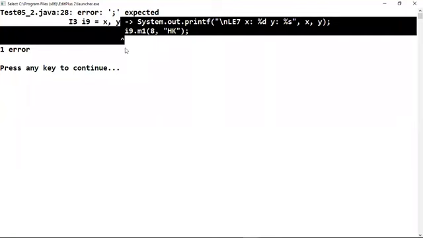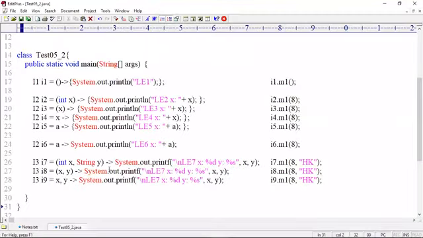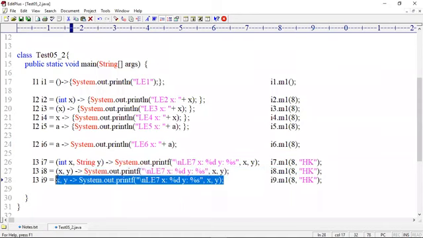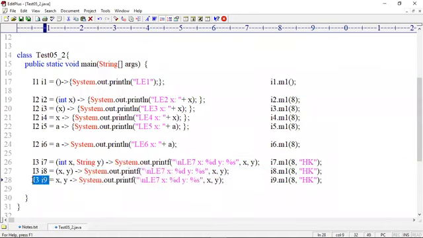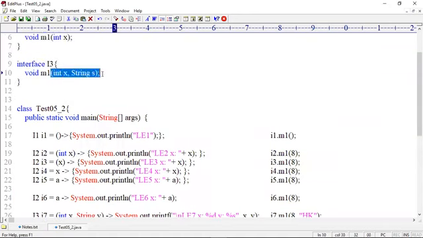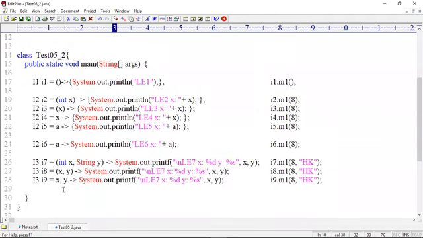Now finally tell me, if the lambda expression implementing a functional interface method has multiple parameters, in the lambda expression parenthesis is mandatory. The compiler will throw an error here. Now, final conclusion.